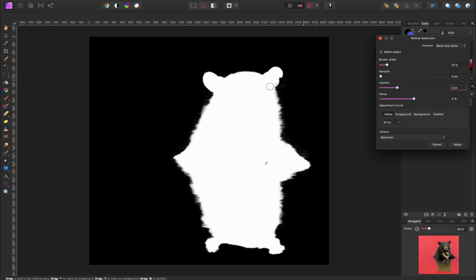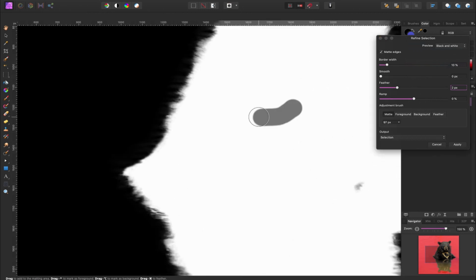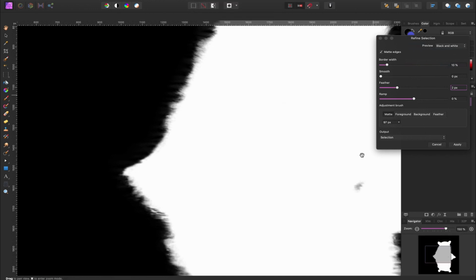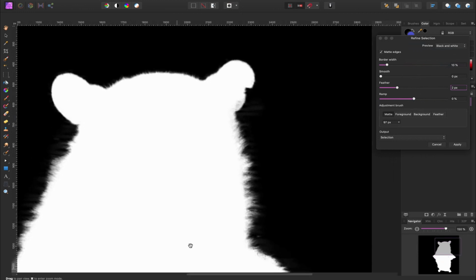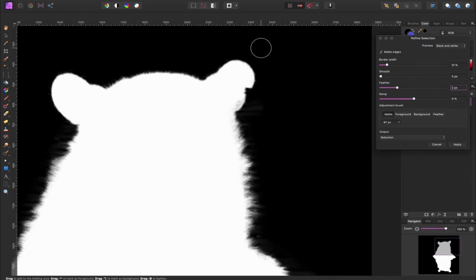You can see there's something up on the ear here which we need to correct, and it's a little bit too sharp of an edge there. So if we go up to zoom in here, go up to the ear. That was the wrong button. Just undo. Go up to the ear first. We can hit foreground. I'm going to make the brush just a little bit smaller. Hit foreground. And then we're just going to go in here, and you can see it turns it white. And it paints, and we got a little bit too much.